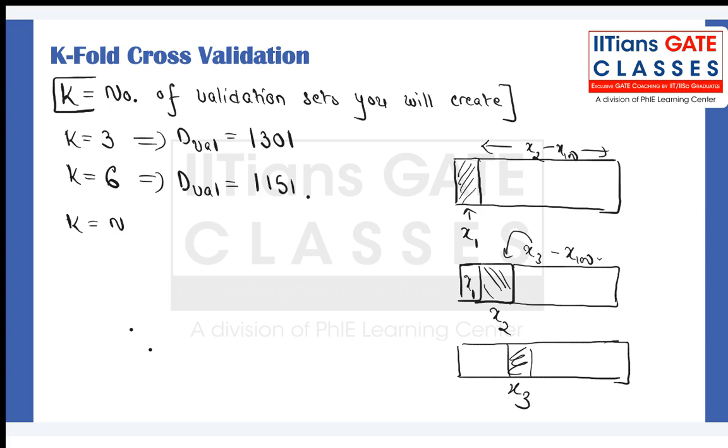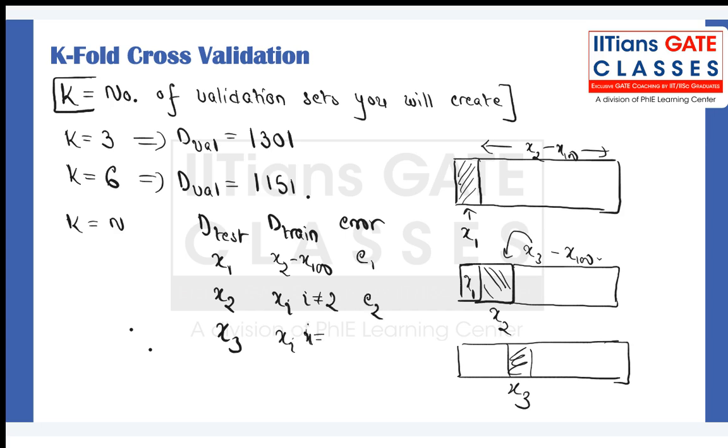So what is the issue with this approach? You're having the most amount of data points in your training set, that I agree with, and your model will be much better in this scenario. But you will only test on 1 point. So in the first scenario, let me just draw some cases. This is your D test, this is your D train, and this is your error. Initially your test contains x1, your train contains x2 till x100, and your error is e1. Now you have x1 union x3 till x100. Oh, sorry, this is your training set actually. Just a second. So this is your training set. You will consider x1, x3, and all points that are not x2. I mean, this will contain all xi where i is not 2, you get e2, all xi where i is not 3, e3, and so on.